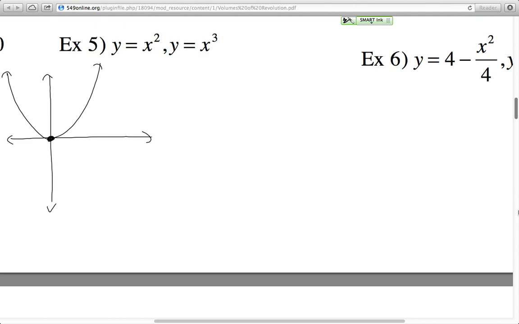Now x cubed, here's where you've got to be careful. x squared and x cubed both start at 0. Does everybody agree? Okay, but here's the deal. x cubed grows faster than that one. But they're the same at 1. It doesn't grow faster until after 1. So let's just imagine this is 1, and this is 1, and there's a point. There's x squared.